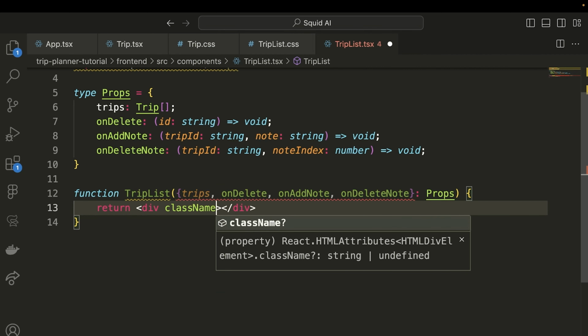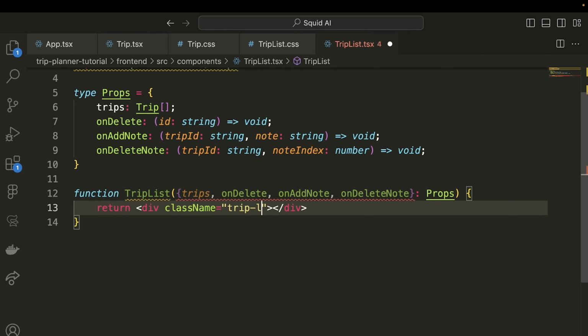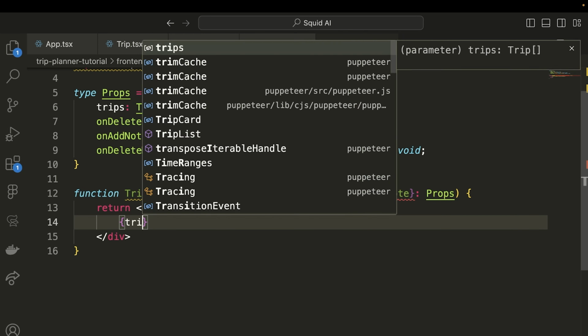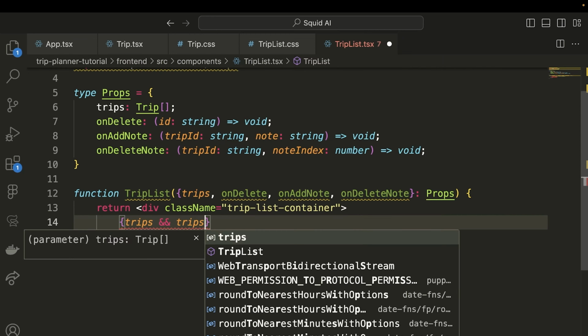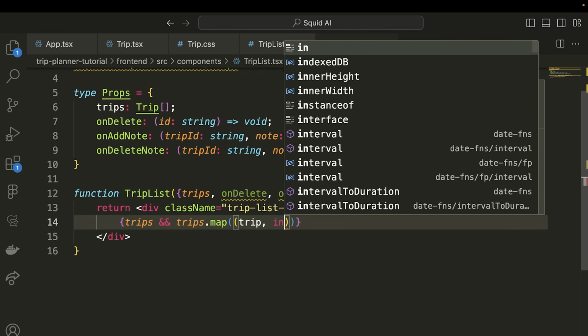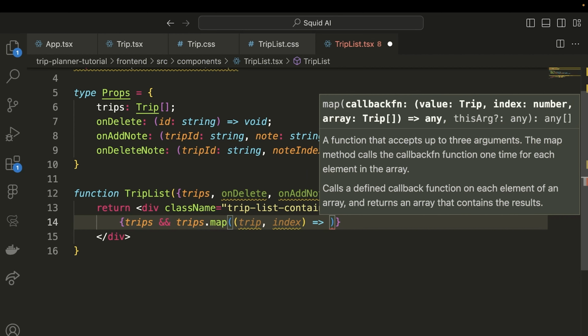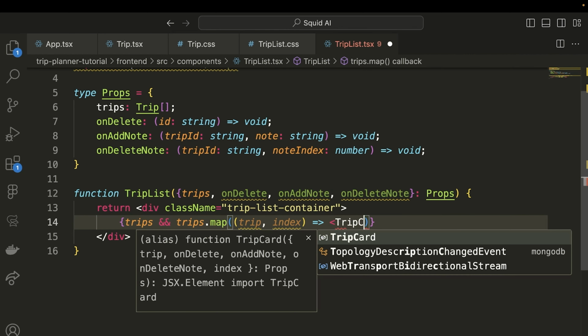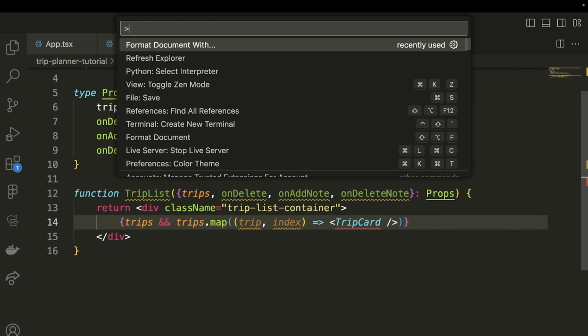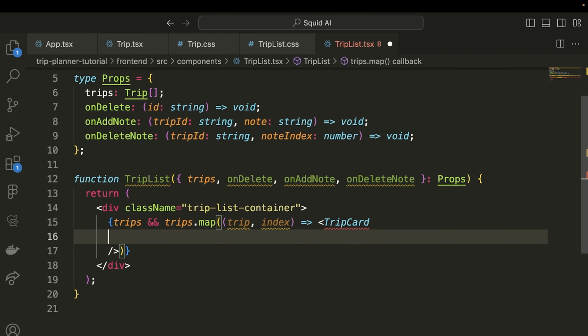Inside of the div, we're going to say the className is equal to trip-list-container. And then inside of the div, we are going to show all of our trips. So we're going to say trips.map. We're going to take in the trip and the index, and we're going to render a TripCard. Okay, so let's save this and format it and now start writing all of the props.